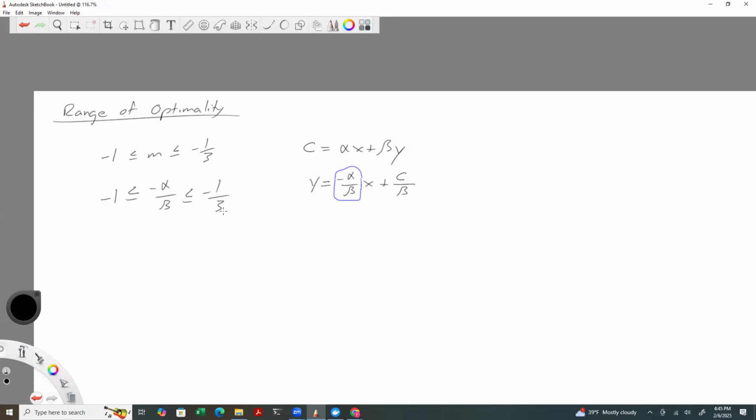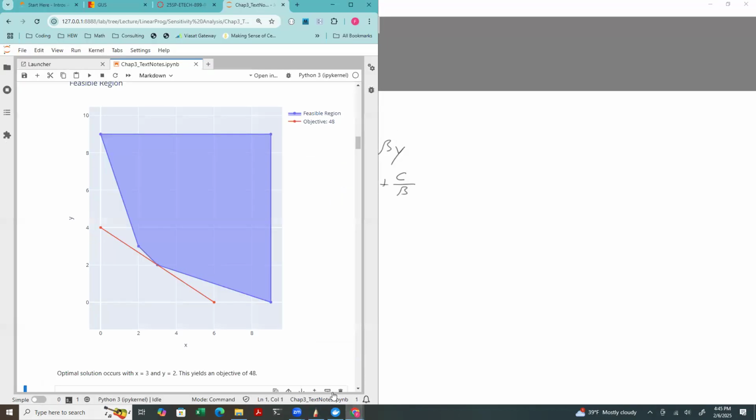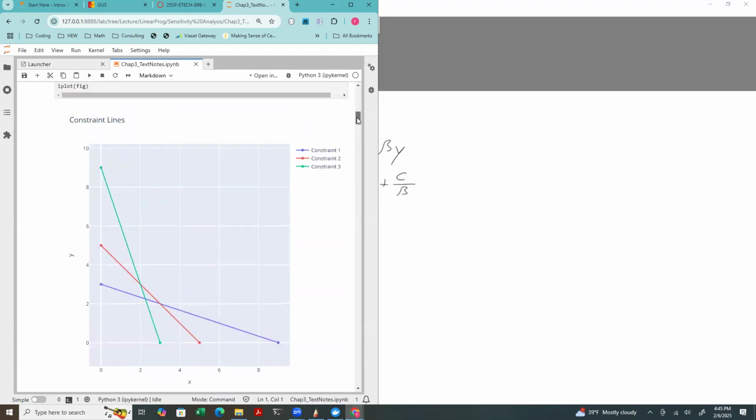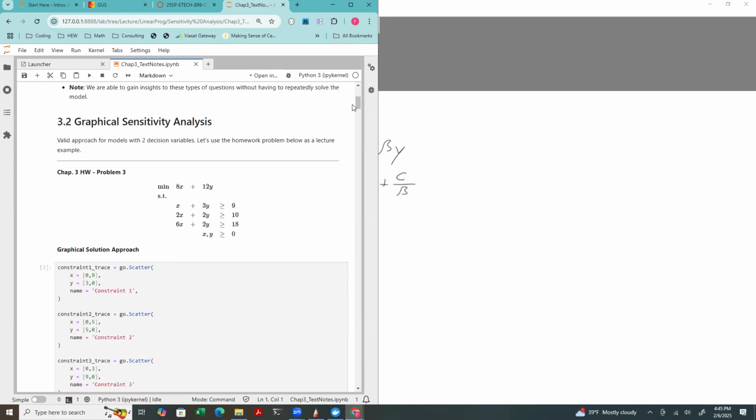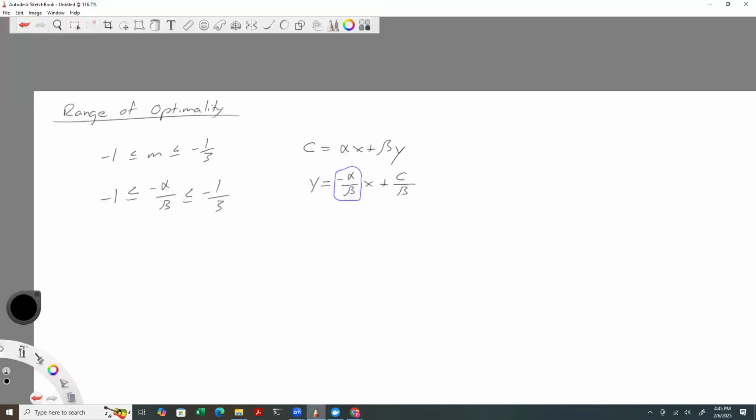In this case, I'm going to do a couple different things here. One of the things we said before, if I come back over here, is we were wanting to investigate the range of optimality for this value alpha. So we need to keep beta constant. If I remember right, beta I think was 12. Again, just sliding up here so I can see the model. Yeah, this is 12. This is 8 that we're going to see if it floats a little bit.